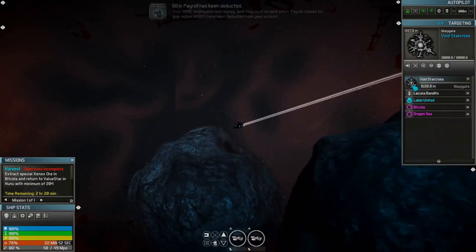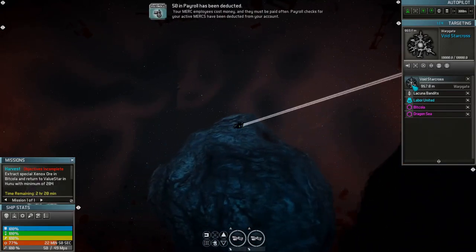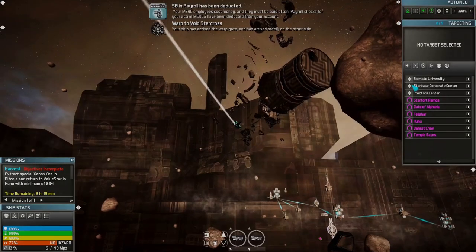Today we are back in Astrox Imperium. This is build 99.